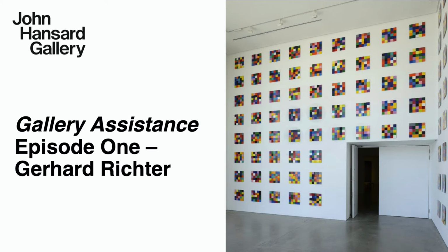Yeah, so in the wall text it describes how there's 9 versions of how the work could be hung. And so we've gone for version 1, and that is to disperse the works evenly across the space. We were in contact with Richter via his studio, and he approved of all the plans. We had a consultant come in on behalf of Richter. He was very nice, and he helped us alongside Artist Rooms, of course, because it is their collection, first and foremost, as well as loaning works from the studio and the Tate collection. So all of those needed to work together for us to be able to sign off the hang throughout the galleries.